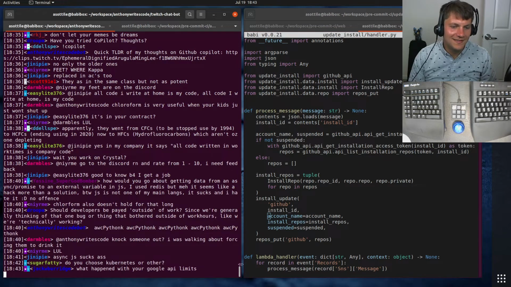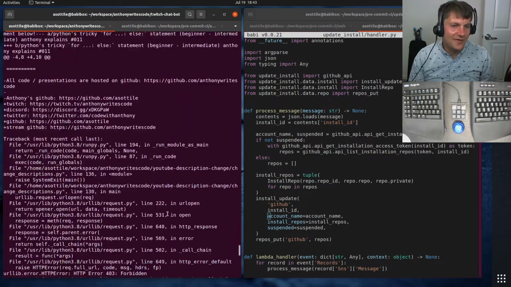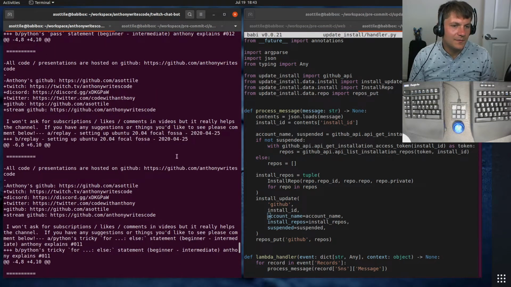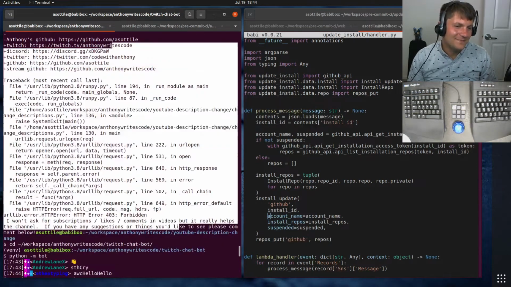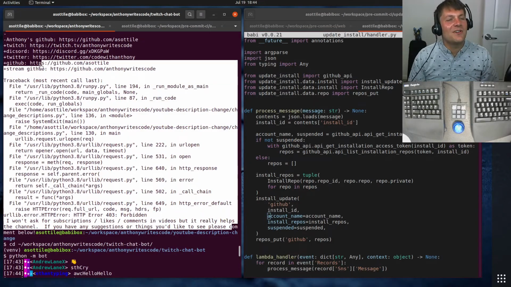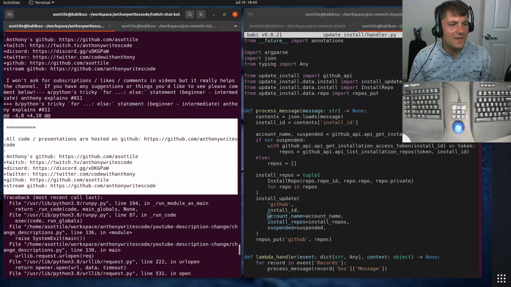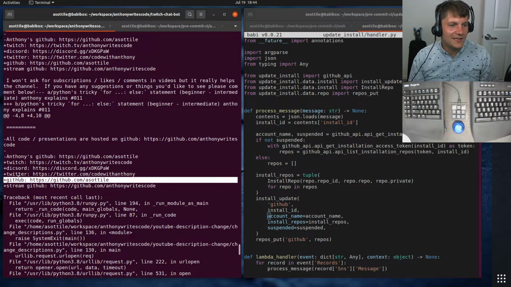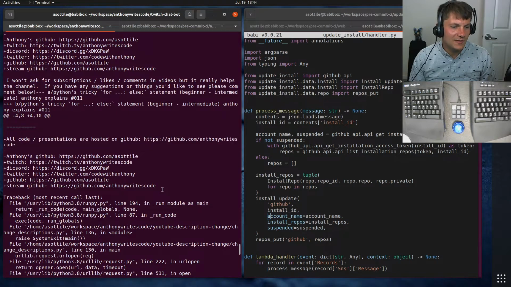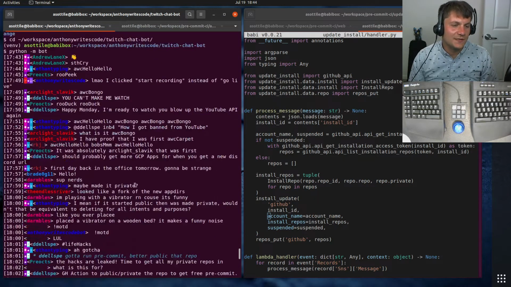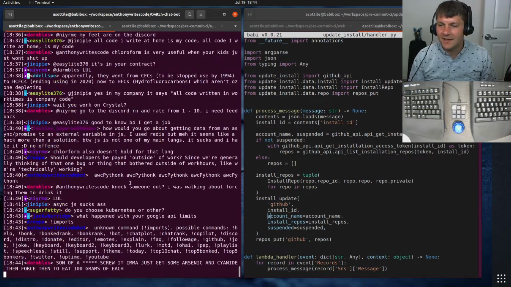What happened with your Google API limits? I've been running it once a day. We are now up to the beginning of 2020. March, April of 2020. Yeah, April of 2020. But still ran out of API limits, so I'll run it again tomorrow. But you can see, even back in 2020, I still didn't have my full YouTube description. I didn't list Twitch, I didn't list Twitter. I listed GitHub, but just my stream GitHub. Now we're adding all these links back. Oh, I guess it was here. Okay. But anyway, added some more links here. But yeah, still ran out of GitHub APIs.